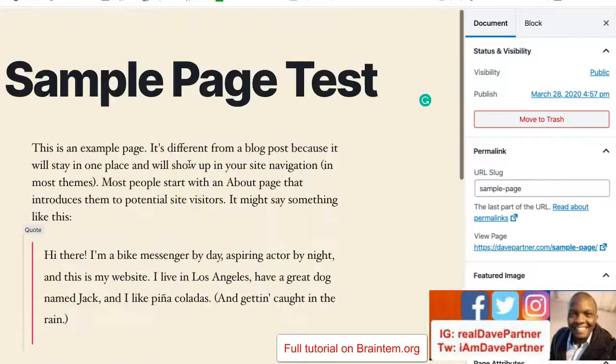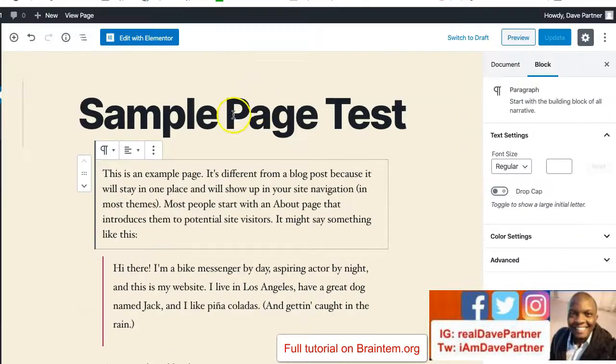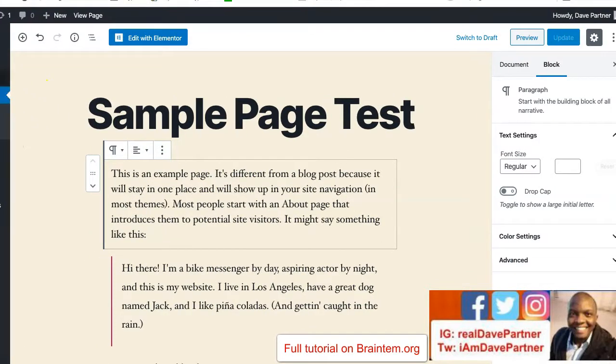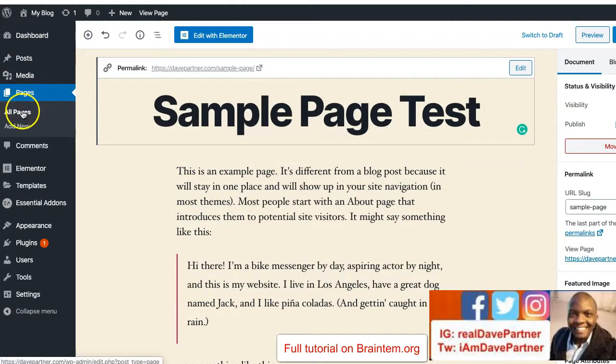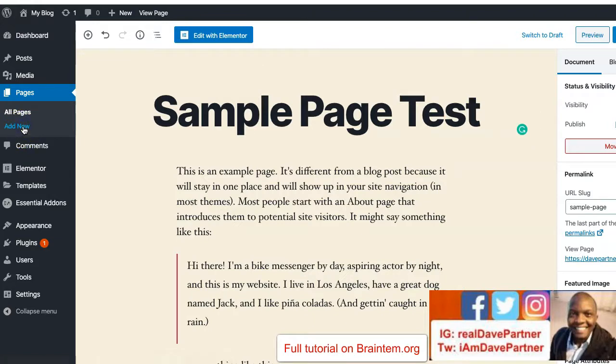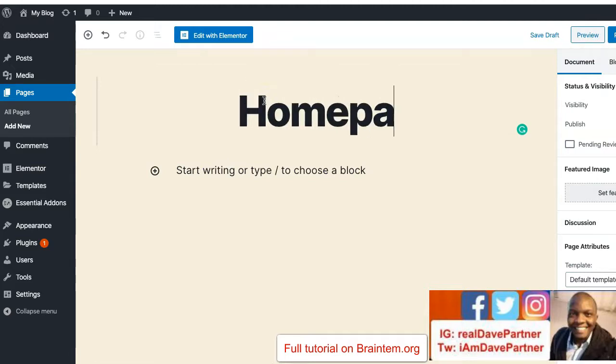You can even edit this text as I've shown you, but we're not gonna do any of that. Instead, we're gonna create a page, and we'll call it home page. If you hover your mouse over this, it's gonna bring these two options. I'm gonna click add new. The page I'm gonna create, I'll just call it home page.